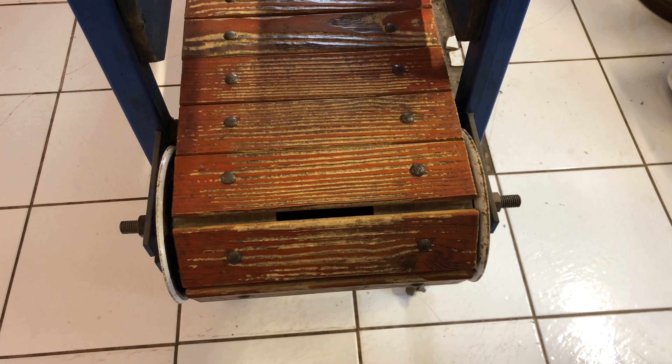This is one of the most important things when it comes to using one of these slate mills: always pick up your dog to put them on the mill, and pick them up to take them off the mill. I'm going to give you an example right here of the proper way to put them on the mill.